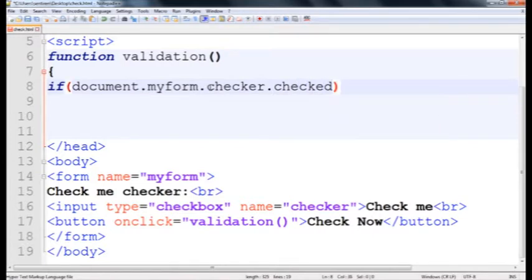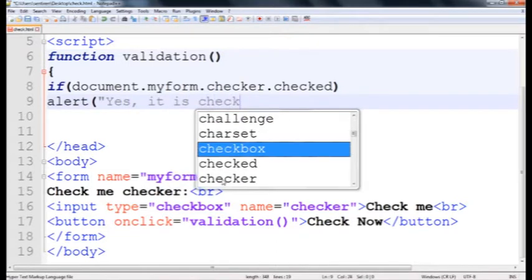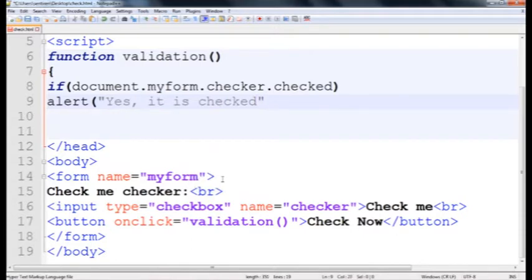All right, so by using if statements, inside this form, with the checkbox name checker, we are finding out whether it is checked or not. So if it is checked, it will give us an alert, let's say, yes, it is checked.